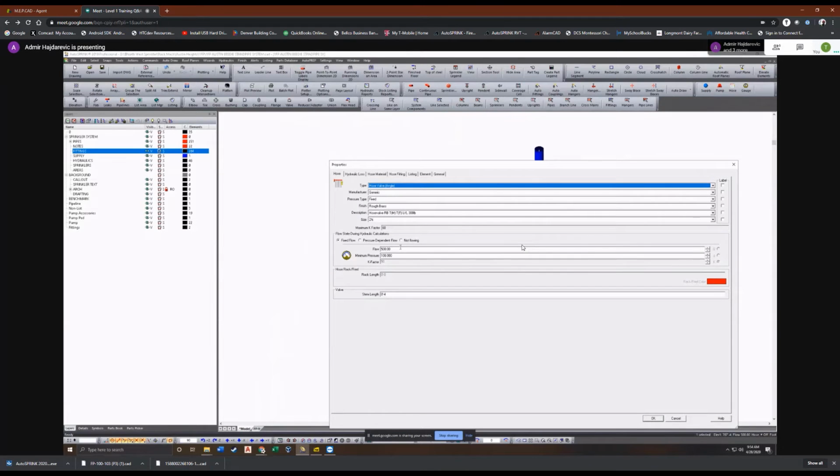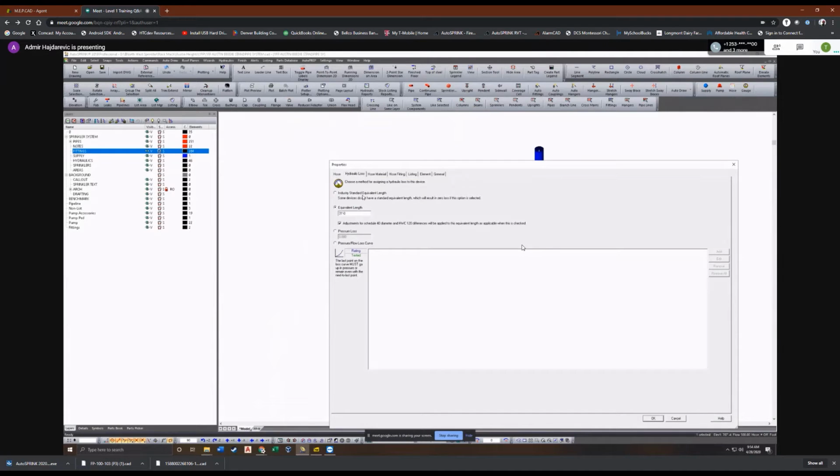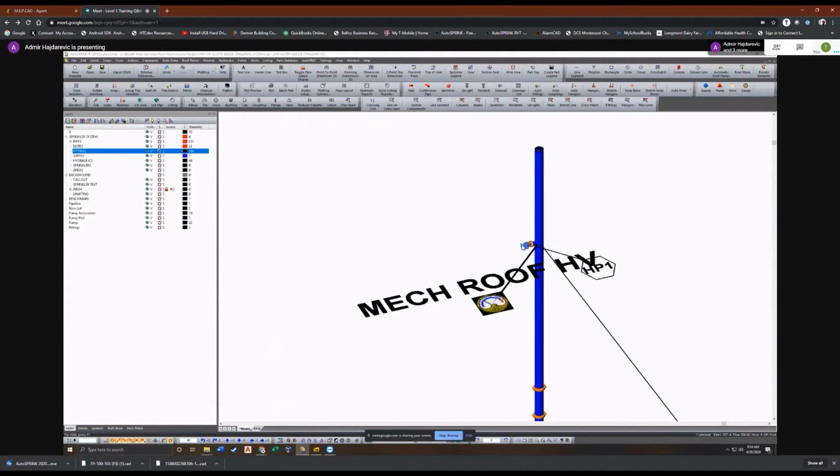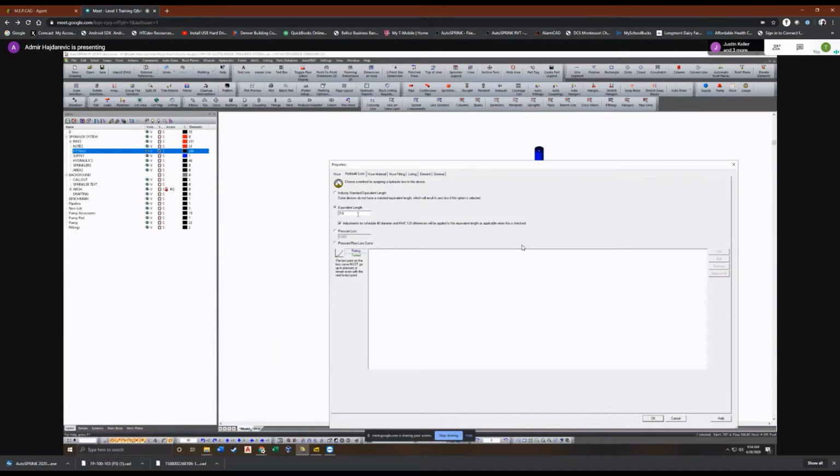Okay, 100 psi, 500 GPM. Why is it putting 133? Let's do this. Go to the hydraulic loss tab. Let's turn that off. Let's get rid of that equivalent length. Just change it to 0. I think that might be screwing this up a little bit. Yeah, I think here.